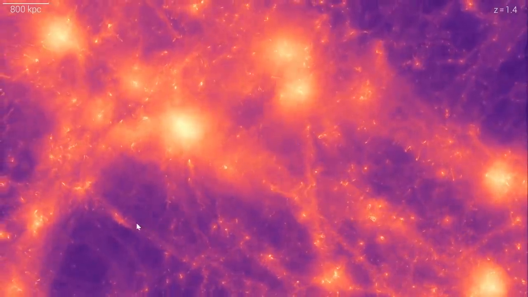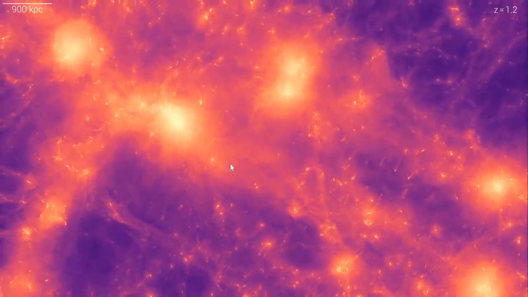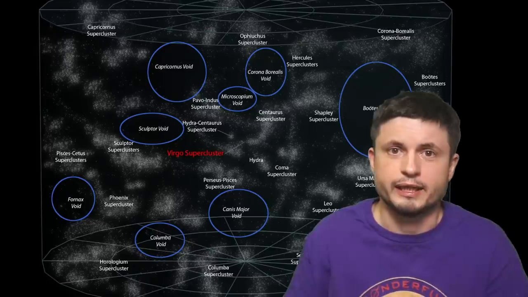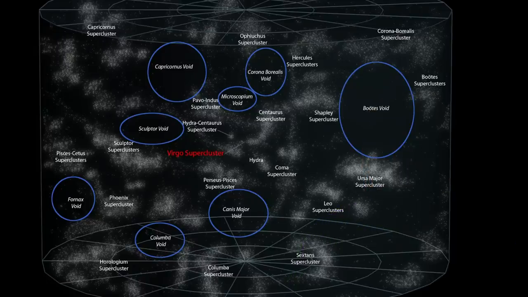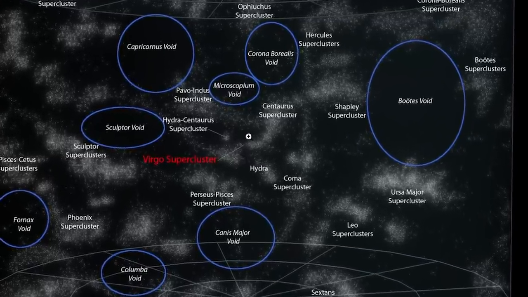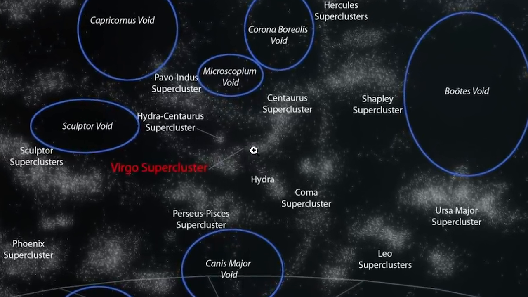And so, in essence, some of these empty spaces right here, these are the voids you see in this three-dimensional map of the nearby space. Oh, and by the way, just to give you perspective here, these are actually huge distances. Here it's about 700 million light years away from us, and our galaxy is not even visible in this picture, it's just a tiny, tiny blob somewhere right there.